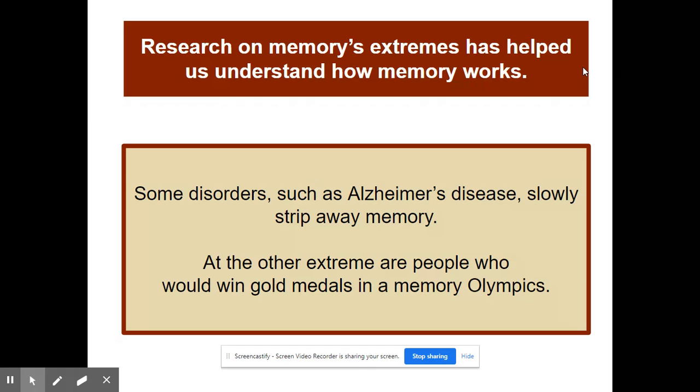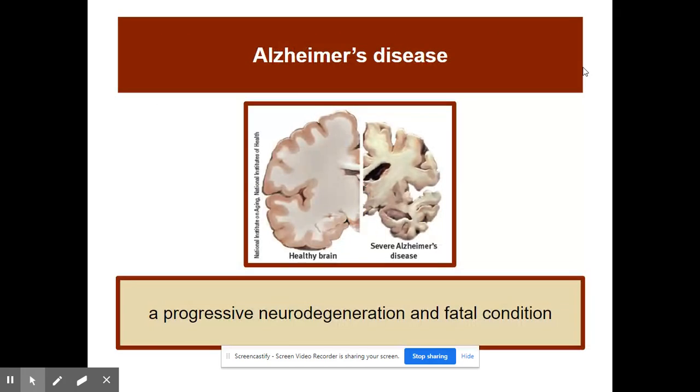They did a study of nuns who developed Alzheimer's disease, and they went back to their writings and found that after years and years of writing, the nuns who had Alzheimer's disease had low idea density in their writing. And that is an indicator that down the road, somebody may end up with Alzheimer's disease. It is a progressive neurodegeneration, and it is fatal.